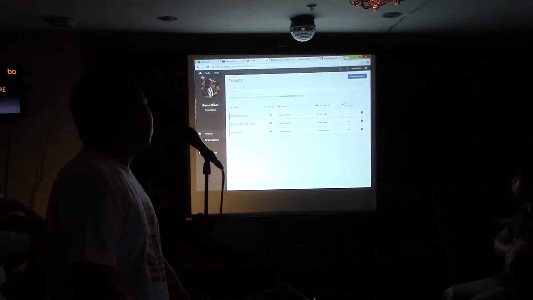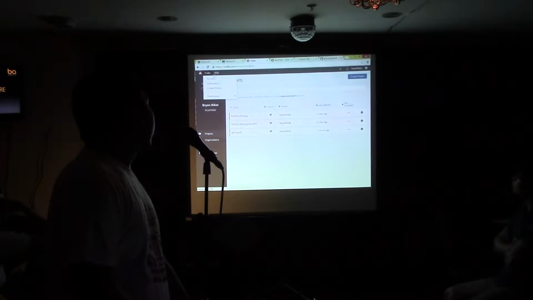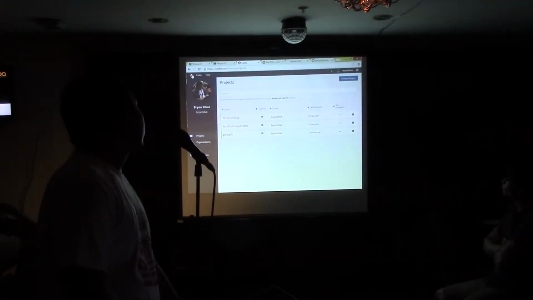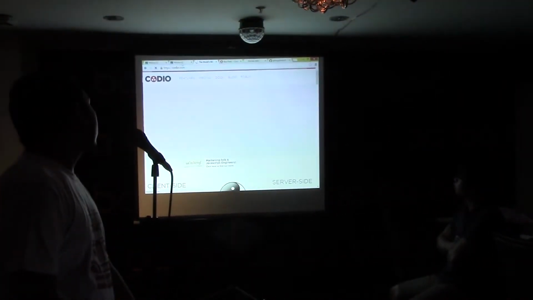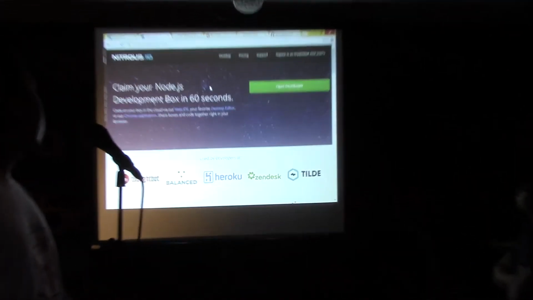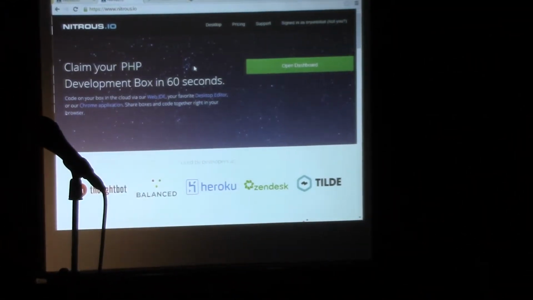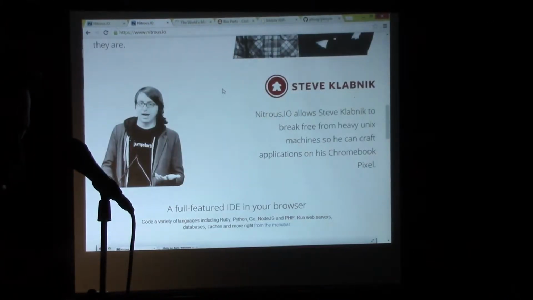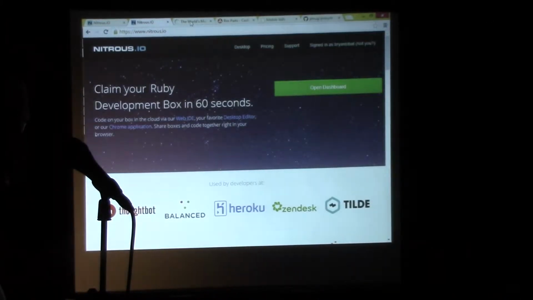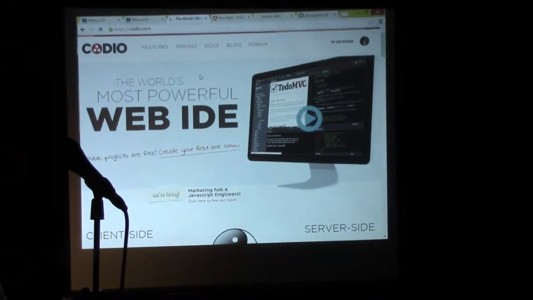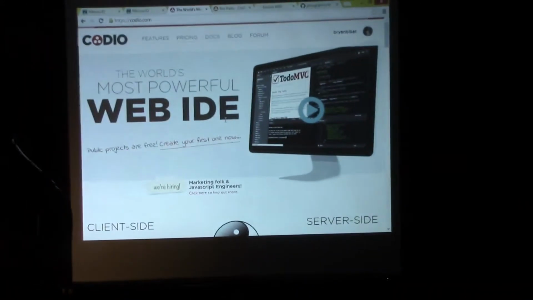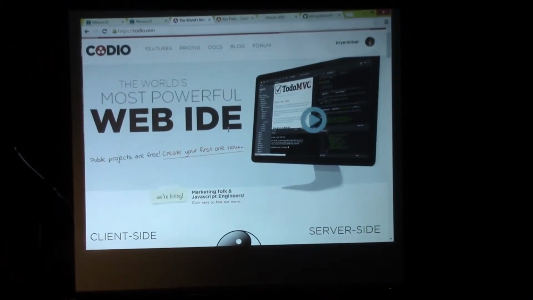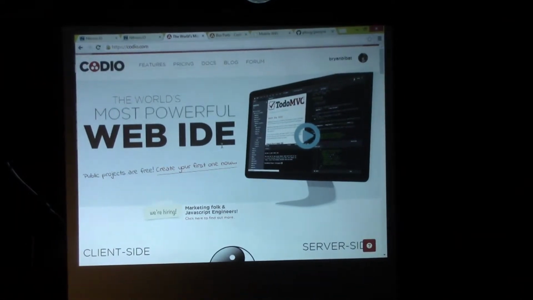And Code.io would be this one. Nitrous.io says set up your development environment in 60 seconds, but it's usually a bit longer than that nowadays. And same thing with Code.io. You just sign up, sign in, and you are going to be able to create your own environment.